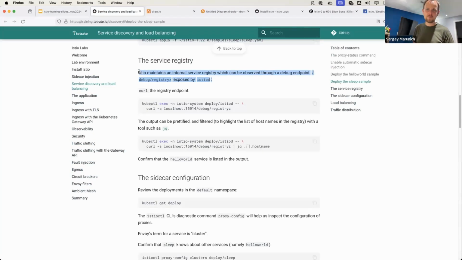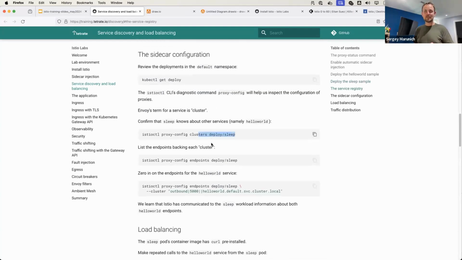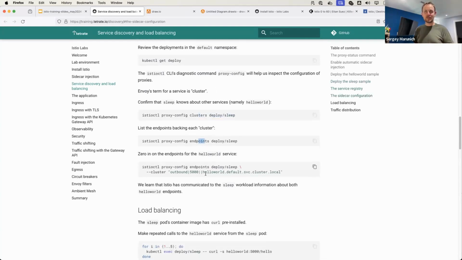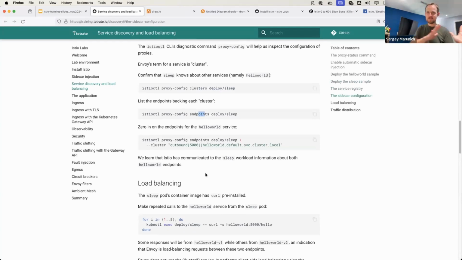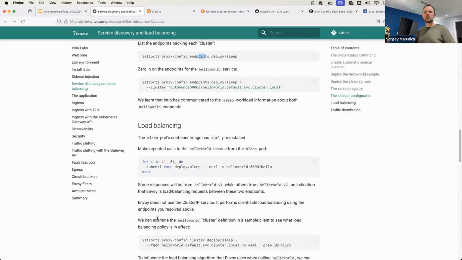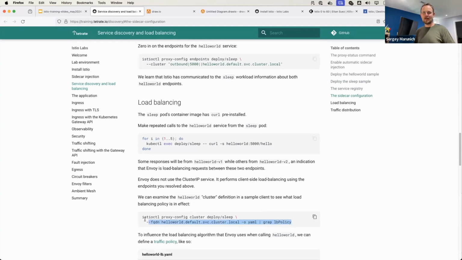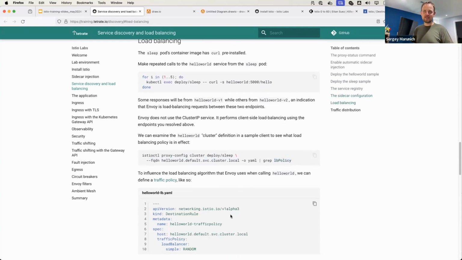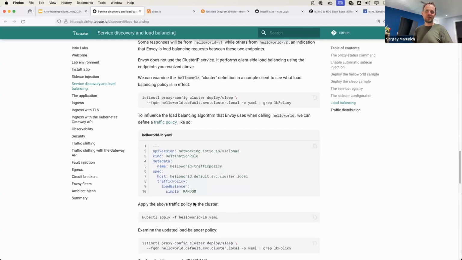So instead of me showing you the debugging point, I showed you the clusters, endpoints, and how to read those clusters. Instead of delaying the lab, I was showing you all those elements inside. Also, you can see here, instead of doing a grep on that LB policy, I output it to YAML and showed you what the LB policy is, right? And at the end of this, what I have not done yet is the destination rule configuration. So let's go and customize this destination rule.